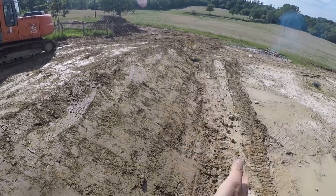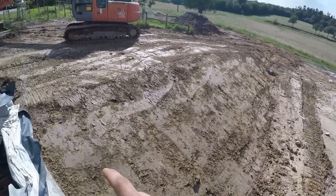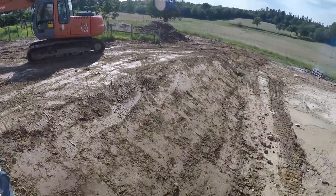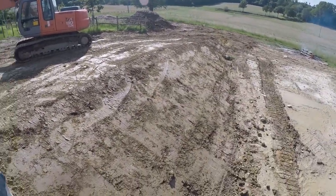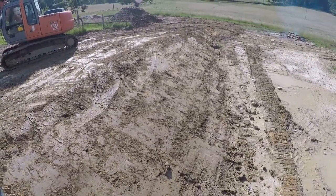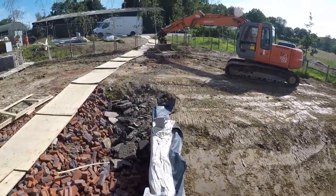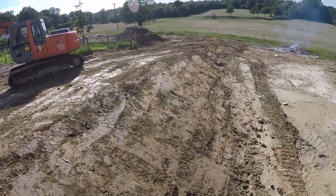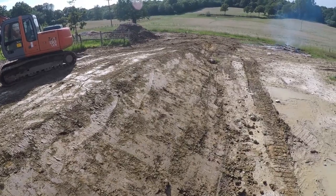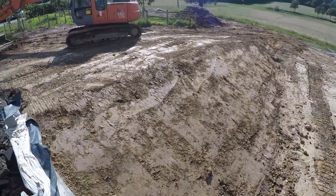comes off, so I will take that in, which means it's going to be a bit steeper because the top line is pretty good. So yeah, that's why I said always cut a little bit, just get closer to your final formation, and this way you can't make a mistake. So it's all weather tight for now, and hopefully we can start it all over from here tomorrow.